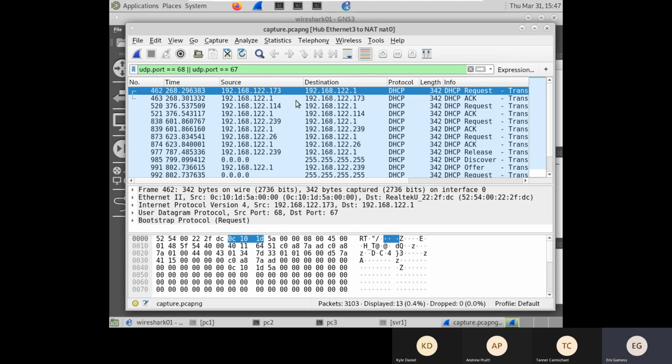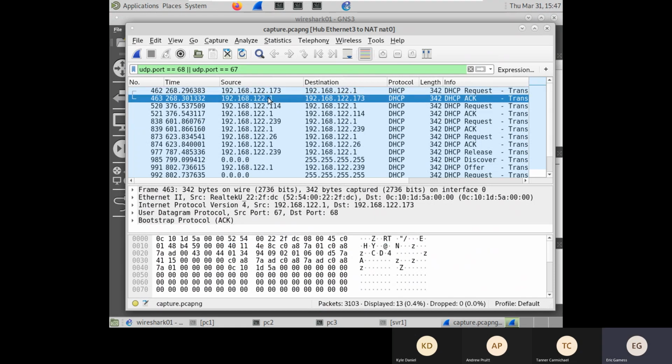And let's see, for example, here. By seeing the IP address, this goes from the server to the client. So look at the source IP, the source port. The source port is 67, which corresponds to the server, and the destination port is 68. So you see, we have all the traffic of DHCP.